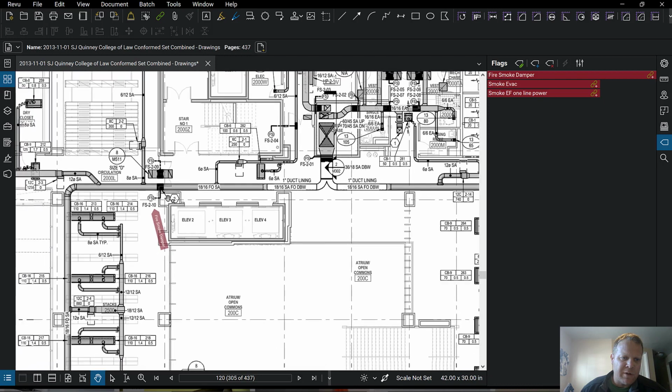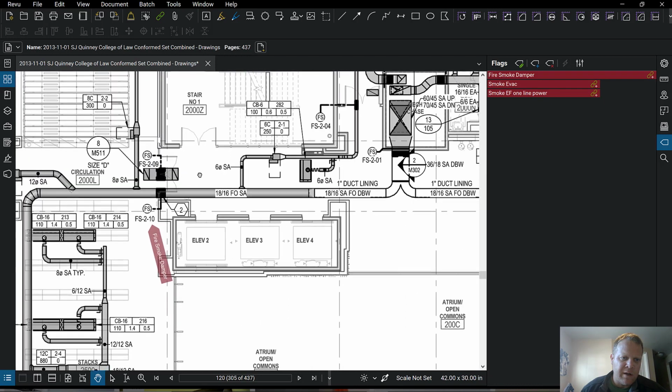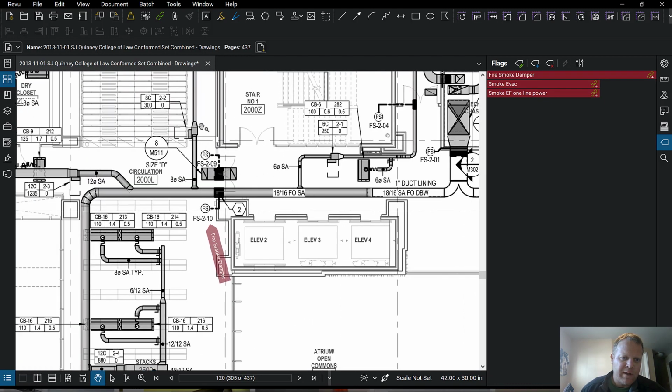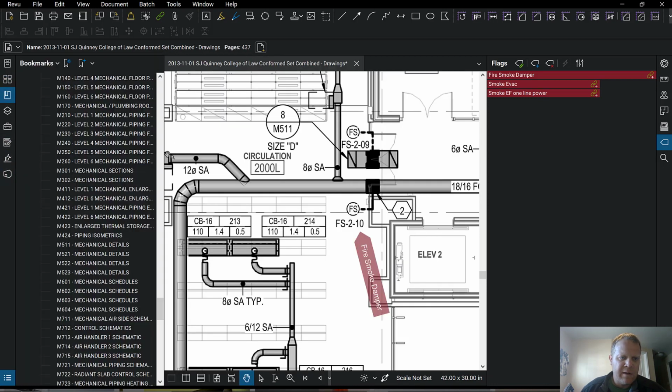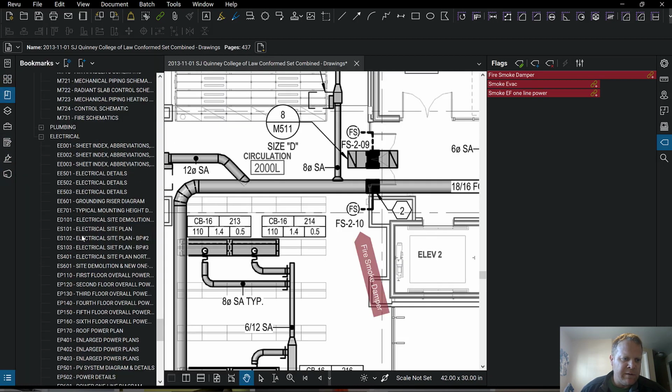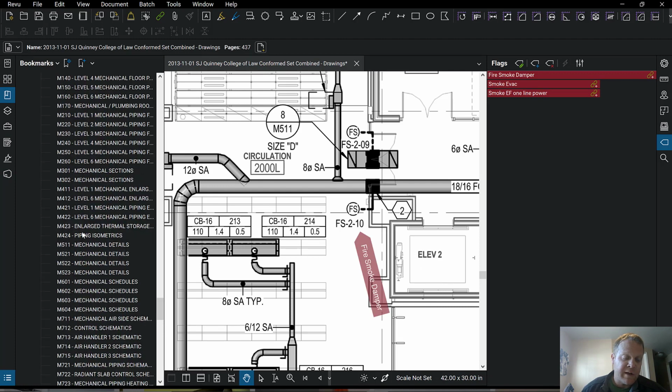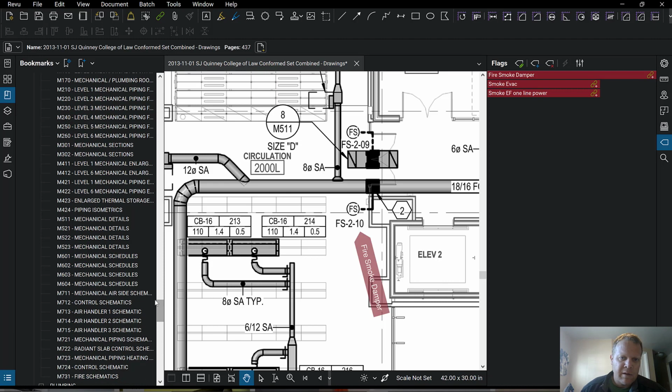And they don't want smoke to go into here and then over into this space, right? And what is this thing right here? That's an 8 on M511. So let's look at that. M511. It's an air transfer, but I want to show you. Okay, there we go.